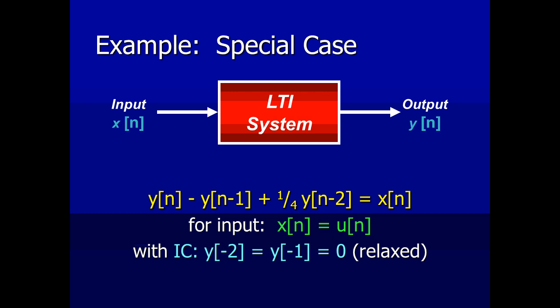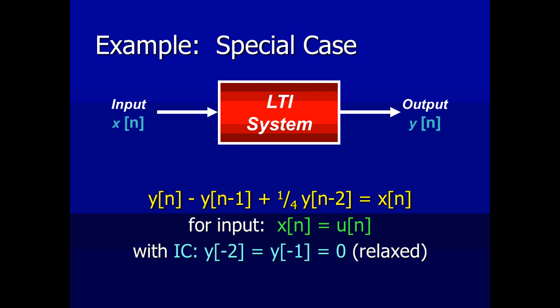What's that? Force response. How should I change this difference equation to transform it into a single input case difference equation? Leave it alone. It's already a single input case difference equation. Don't mess with it. Yes, the only x term I have is an x sub n. It already is a single input case.